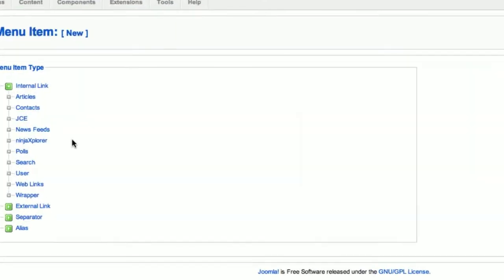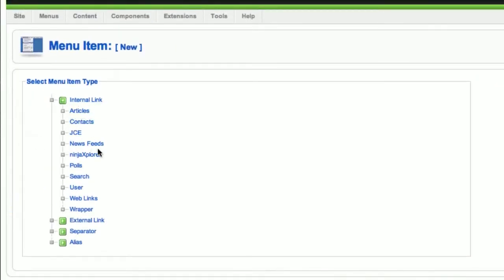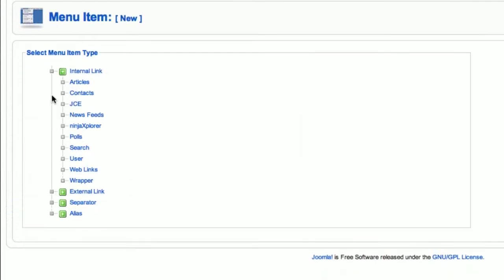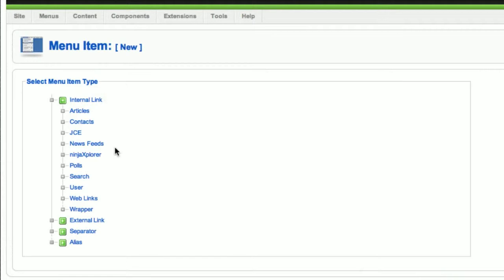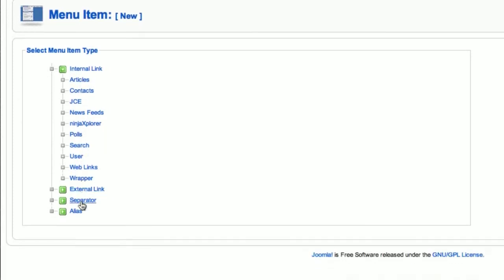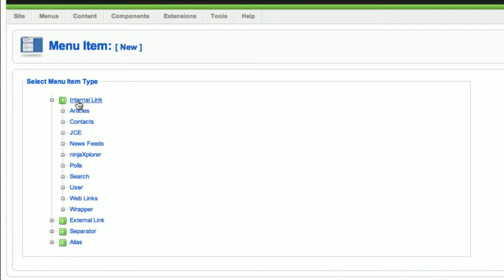Now, this is the part that tends to be confusing. So it really depends on the kind of link that you want to create, or the type of button that you are creating. Depends on that, which type of menu item you choose.